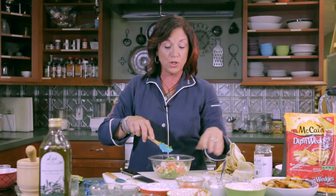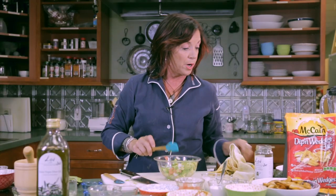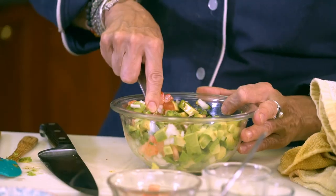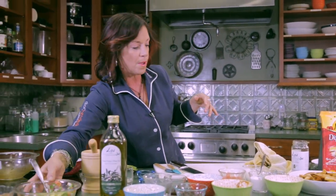And this is the quickest guacamole and it's so good. Now you can do it however you want. You can keep this chunky, or you could mash it with a potato masher or a fork. It just depends on how you like it. If you want it mashed up, you just use the fork. But make sure you use a really, really ripe avocado. That's another fabulous snack that you can put on anything.